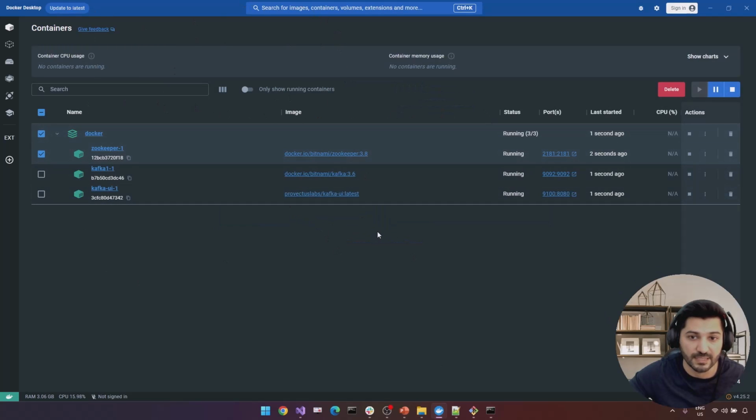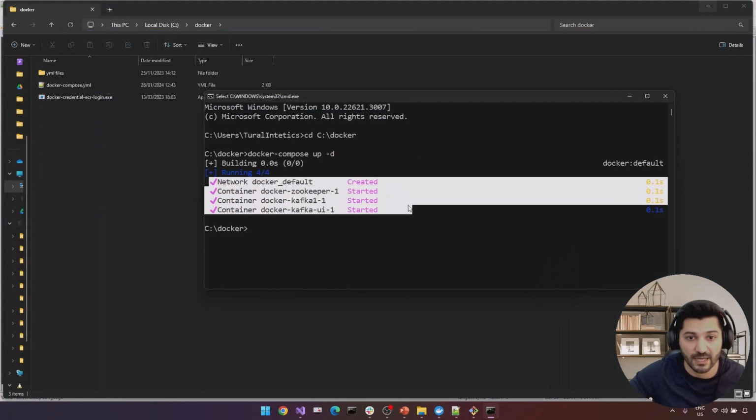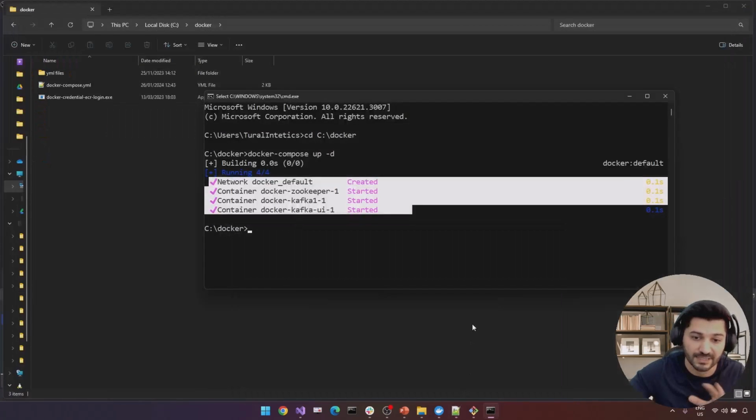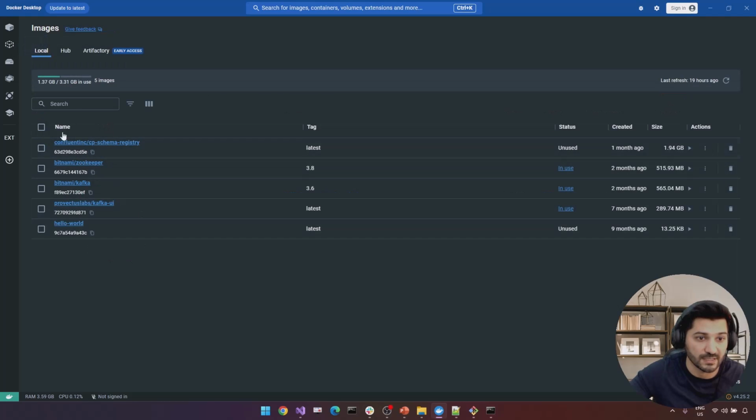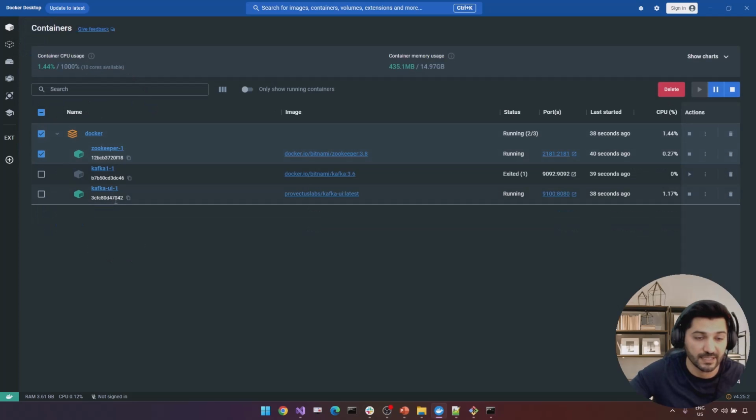Let's go to our Docker Desktop, and you see that we have these containers and images, all this stuff related to Docker. The important thing here is that I already have these images, and for that reason, it took only a few milliseconds for Docker to realize that we already have them. But when you are installing this Docker Compose file for the first time, it will take some time to download these images from the internet. In my case, for the containers, it is really easy for Docker to realize that we already have these images and run them.